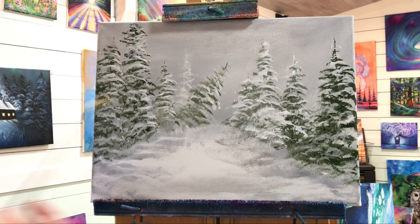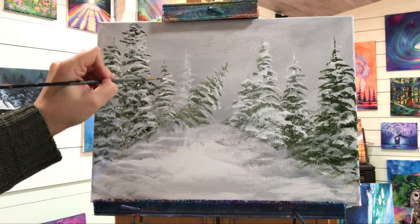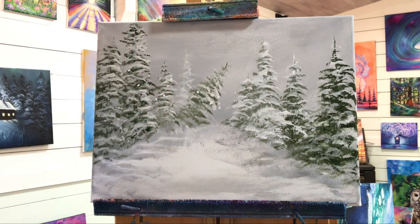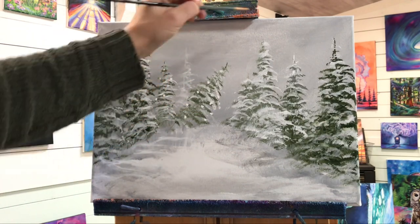All right, so we have our snow-covered trees now, and I'm going to take a liner brush. You can use a round brush, anything with a small tip on the end, to apply a white dot wherever you want to have some pretty twinkling lights on your trees. So I'm doing them very random, so it doesn't look too uniform. I'm just putting them sporadically all over the trees.